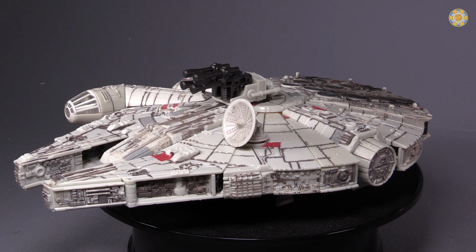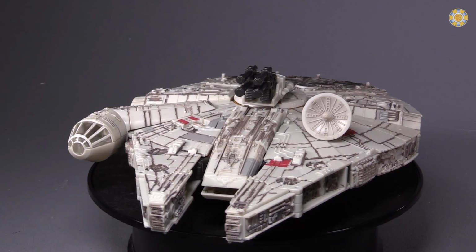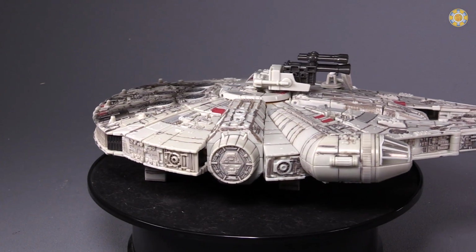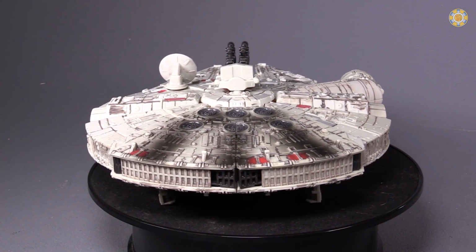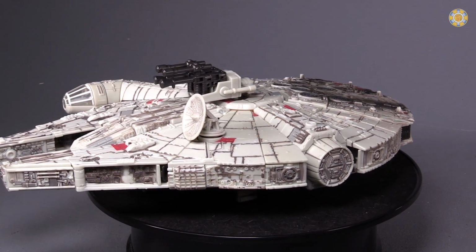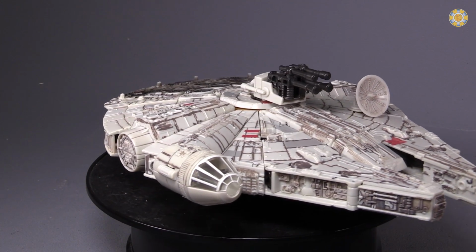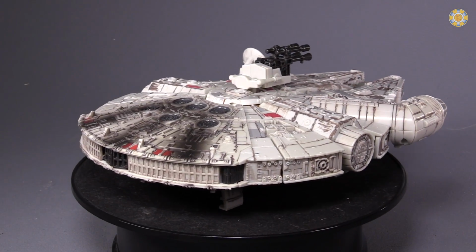The Millennium Falcon ship itself is incredibly well done. The paint wash and just the overall look of the ship is good. We'll just say I'm super impressed with the look. Getting it centered is a little bit difficult. They even went so far as to do the exhaust markings on the back of the ship. That's just attention to detail that I don't think Hasbro is ever going to do.